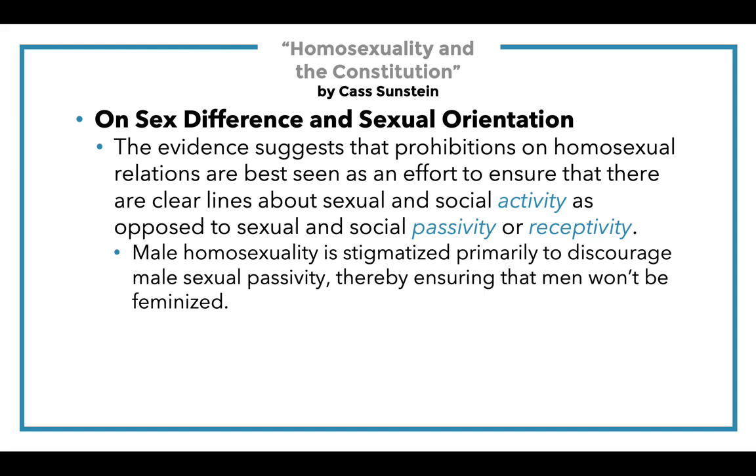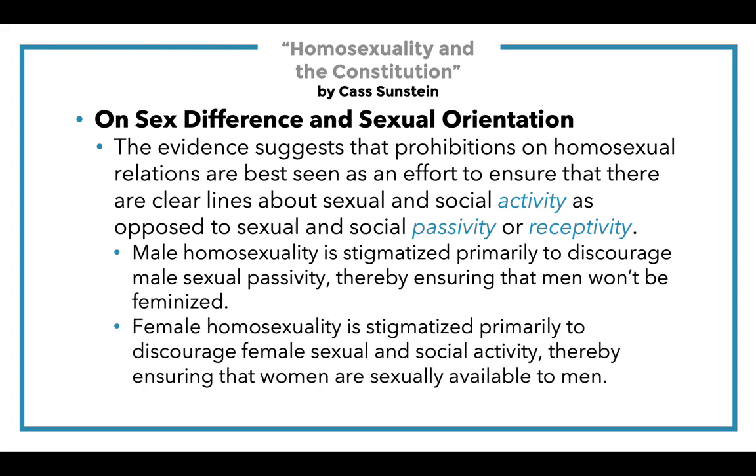And so there is this idea that men don't want to be thought of as being passive or receptive. Normalizing male homosexuality makes us think that men could be in this passive or receptive role. But men don't want to be in that role, right? Men want to be in the active role. And so we stigmatize male homosexuality so as to protect ourselves, I guess speaking as a man, right? We stigmatize male homosexuality to prevent ourselves from having to think about ourselves as passive or receptive. Okay, that's why we stigmatize male homosexuality.